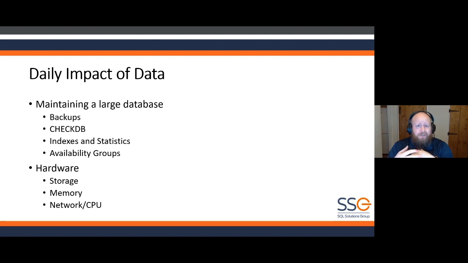When it hits your SQL Server, it's going to take up memory. It's going to use some of your RAM, which you may have plenty of, but it's going to boot some other things out of RAM potentially. So if we can reduce the amount of data we're processing, we will overall reduce our hardware requirements. So that's just something to consider here, and that's why it matters to you. If you could have a server half the size of what it currently is, it's going to cost you half as much. Some people care about that, C-level execs.